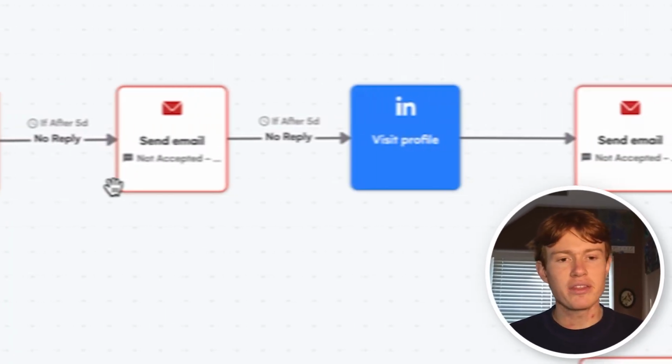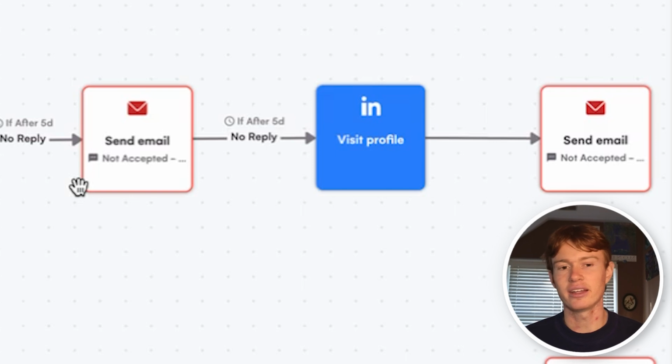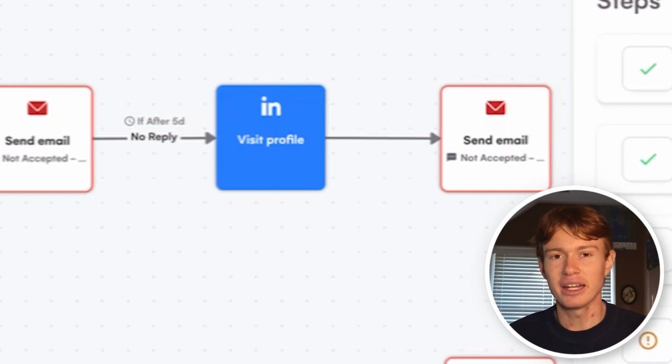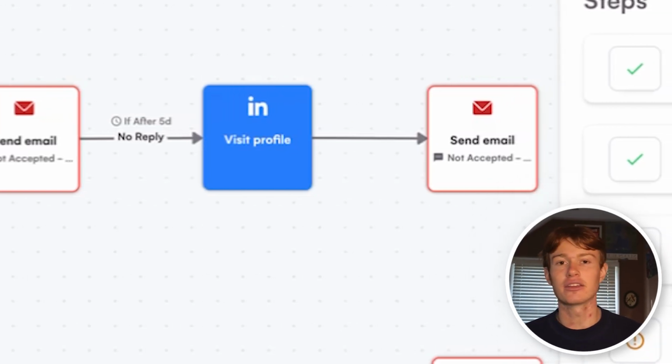If there's no reply, then we are going to send them another LinkedIn profile visit just to show that, hey, somebody visited your profile, if they have LinkedIn Premium, and then they will see our face again. And as a last touch, if they don't respond to any of those outreaches, we will send them one more email after visiting their LinkedIn profile, hence ending the flow. That is how the flow works if they don't accept our invite.